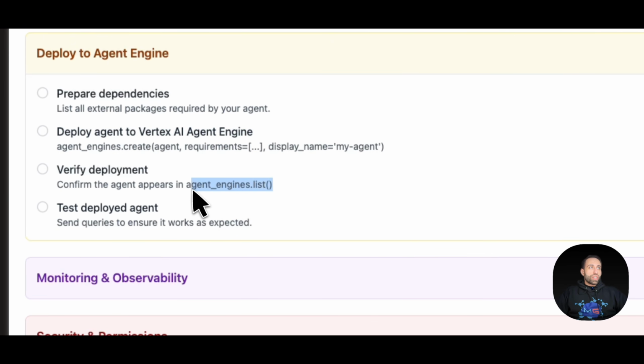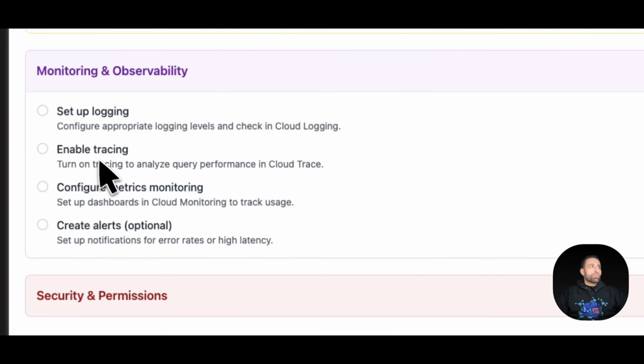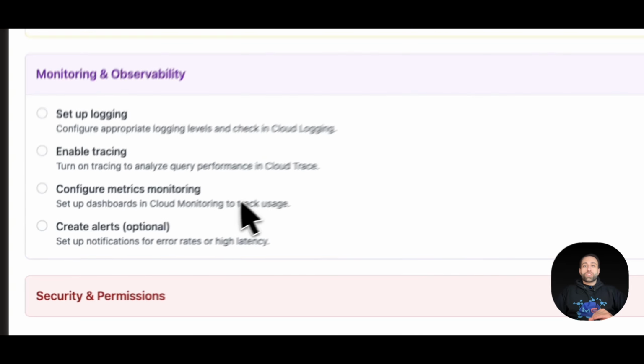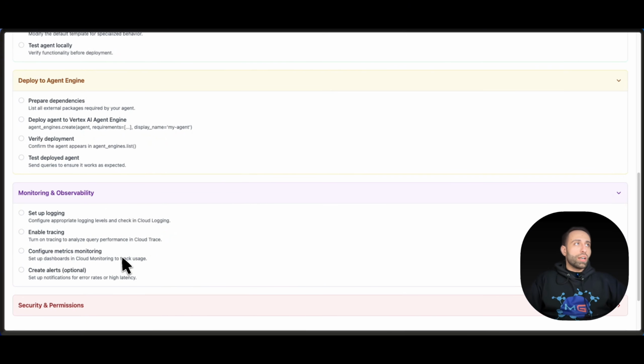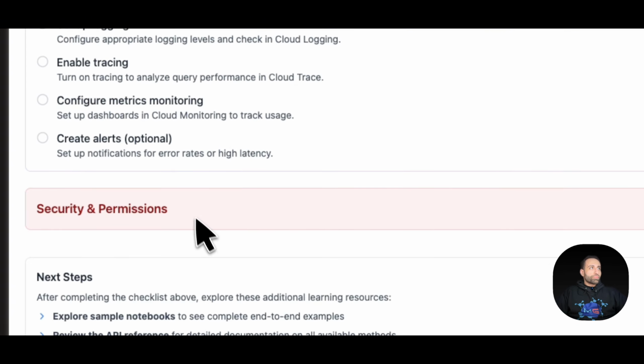And you can verify that by checking the list of engines that you have created. And then you can also test by calling the endpoint that you deployed to make sure your Agent Engine is working properly. For monitoring capabilities, we're going to talk about that more, but you can obviously set up logging and enable tracing, that I told you about, with enable tracing equal to true. That's going to start capturing the tracing in Google tracing on GCP. And you can specify some alerts based on metrics that we discussed. For example, latency is something that is captured by Google logging.